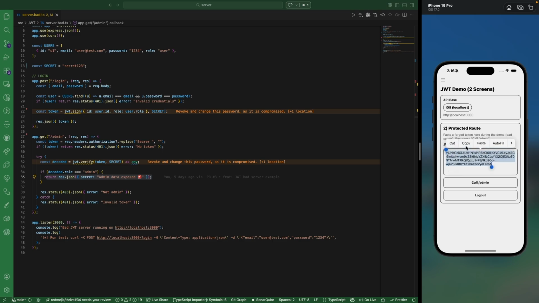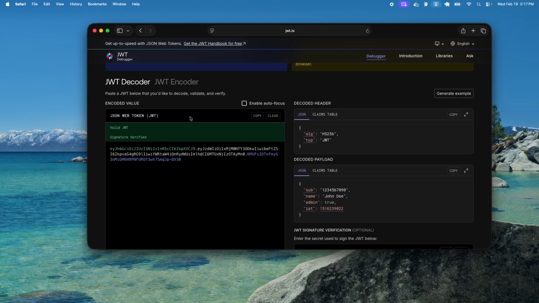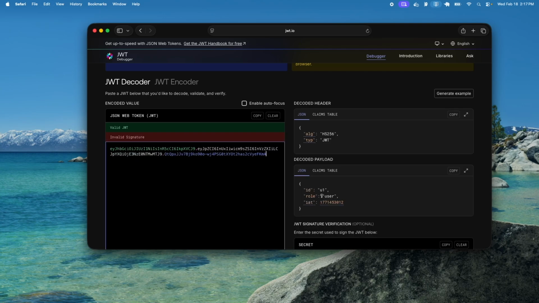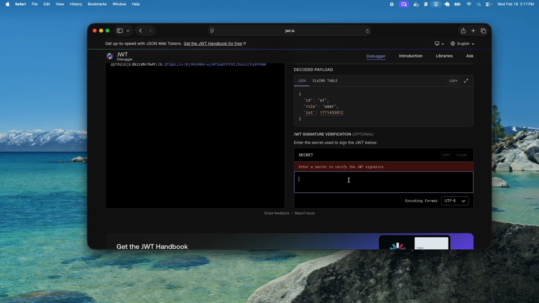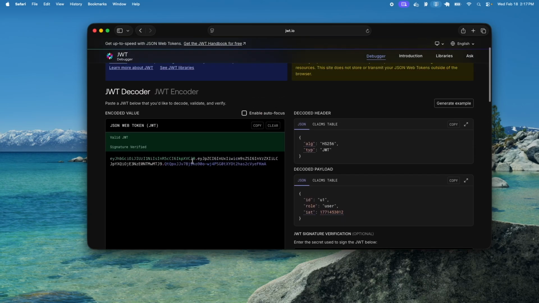Now let's manipulate this token, and you will see what I'm talking about when this secret word or string is easy to guess, right? So now let's go over here. As you can see, this is just a website. There is not a fancy hacking tool. Let's paste our token there. As you can see, we have the role as user there, and here let's clear this, and let's use the secret, right? Secret 123, right? Now as you can see, we validate the token.